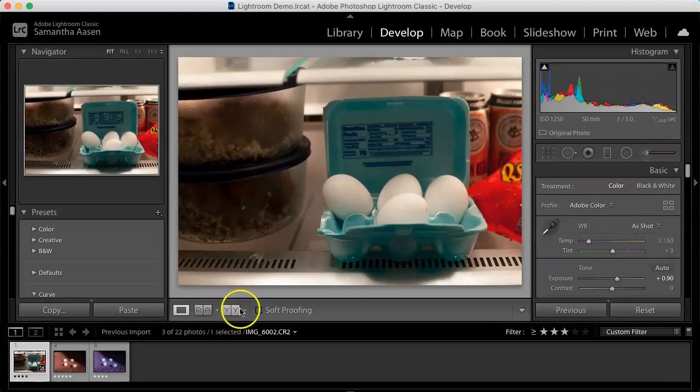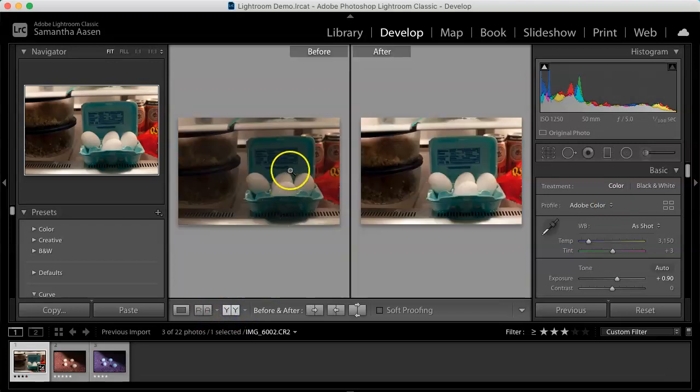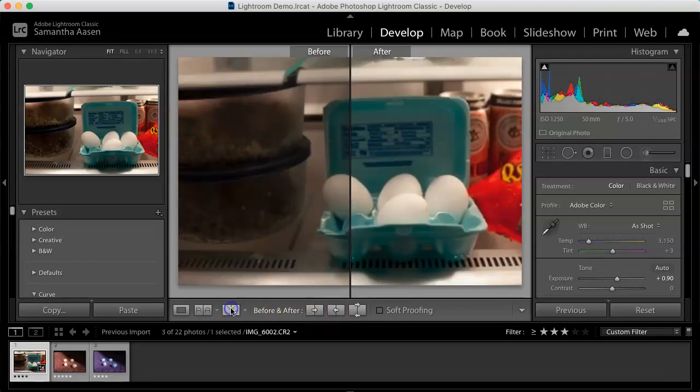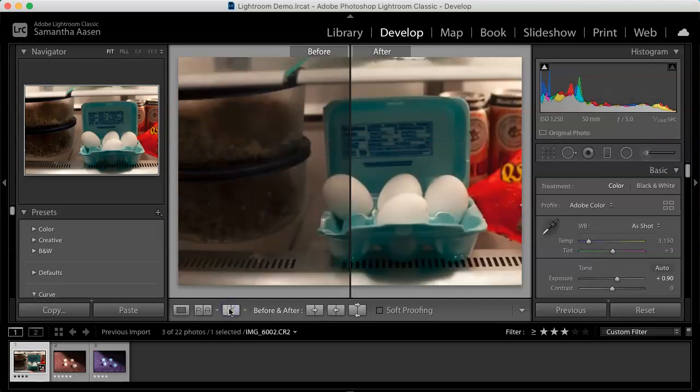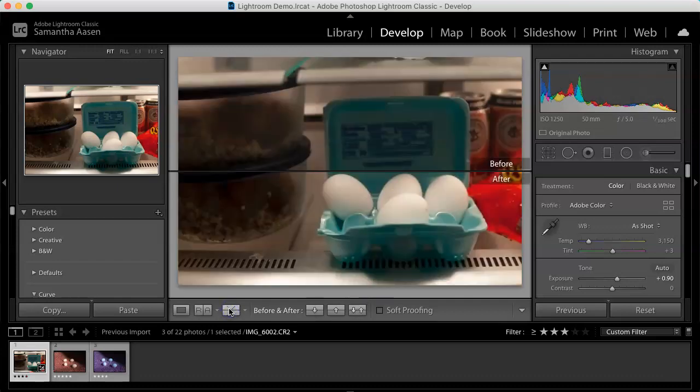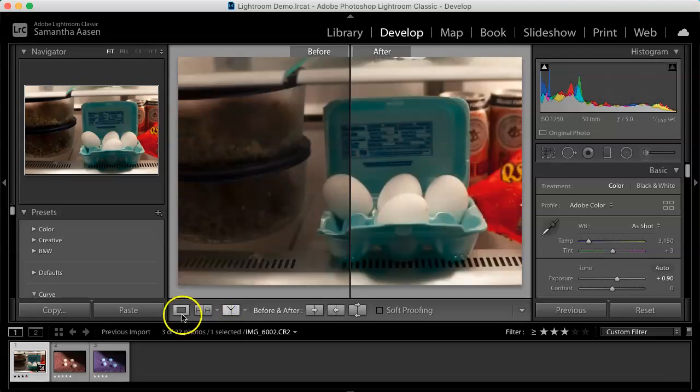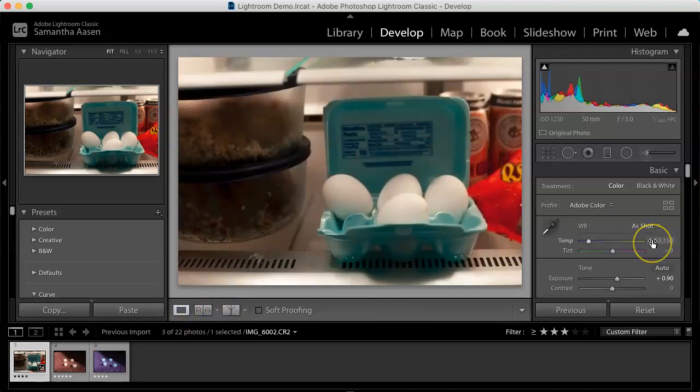So if I go to this YY, this is what it was before and this is what it is now. So I've actually improved it quite a bit. You can see half and half. You can kind of filter around and say, wow, I really improved this just by looking at exposure. It didn't seem like it took too much, but it did.